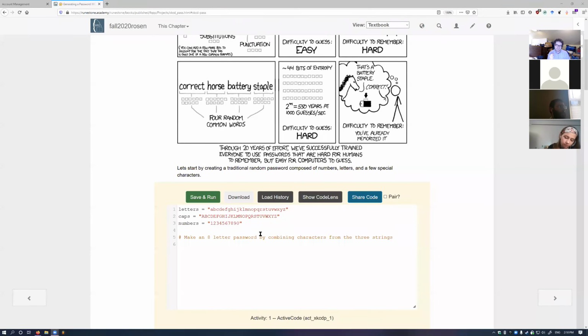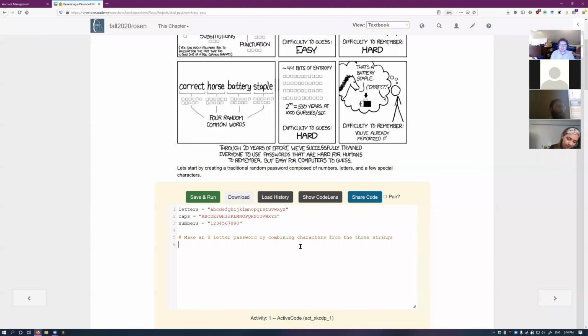But the point being here is that instead, the way passwords are stored on websites is typically through a salted hash, which sounds like it's something tasty, but really it's simply an algorithm that converts your password. It's a one-way conversion of your password into a random string of characters. And then the way it checks is that you enter your password, it runs the same algorithm, and then it checks, hey, does the output equal the output we have stored? That way, if we get a website breach, your password isn't really in jeopardy. So there's more to it than that, but that's generally the idea.